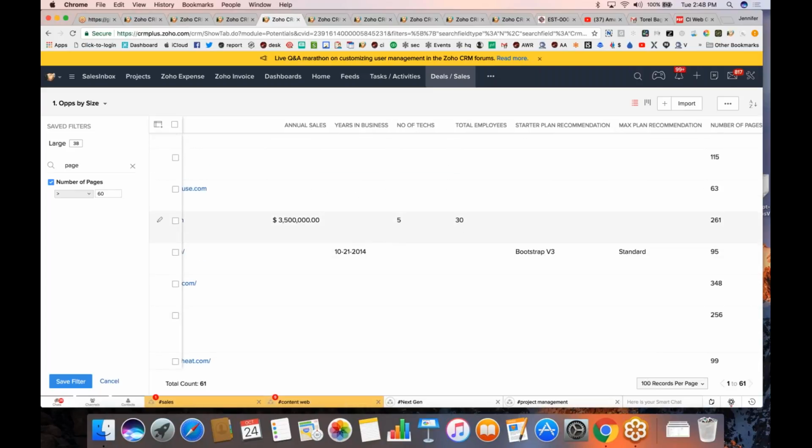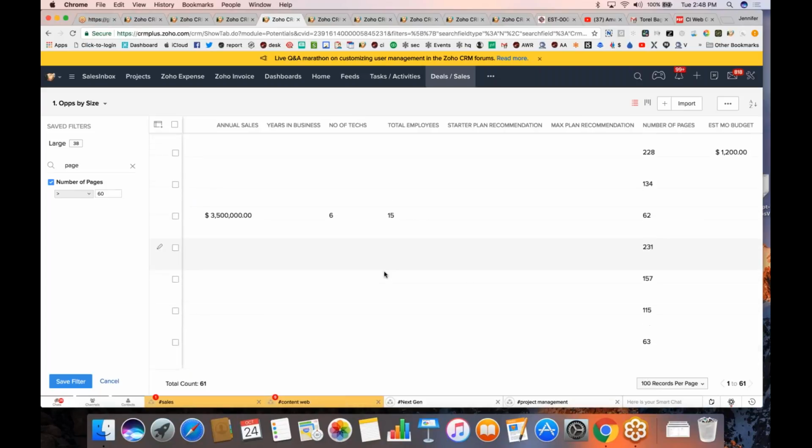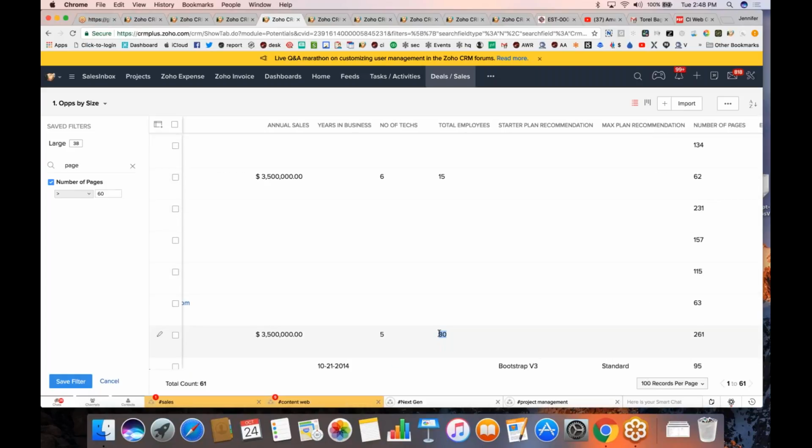Remember when I said, if they have 30 employees, in order to guesstimate annual sales, take 100,000 per employee, add 10 to 20% to the total, and that's probably your annual sales. That's a good benchmark. Not accurate, but a benchmark. So your benchmark is 100,000 per employee, add 10 to 20%. Here's a big difference. You see they have 30 employees doing 3.5 million. They have 15 employees doing 3.5 million.